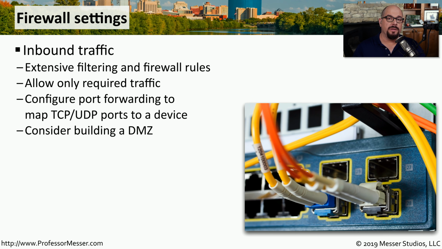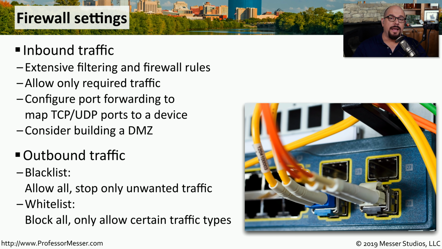You may have the ability to build specific firewall rules on these devices. For your inbound traffic, you want to think about what type of traffic would ever need to come into the inside of your network. This would commonly be traffic that's connecting to a server or a service that's on the inside of your network. On many of these devices, this is accomplished by configuring port forwarding, which is going to map an external port number to an IP address and a port number on the inside of your network. Some of these devices allow you to build a DMZ or a demilitarized zone. This would allow you to put a server or a set of services in a midpoint that would still allow people access from the outside, but would still prevent access to the inside of your network.